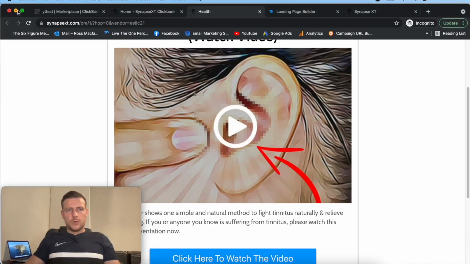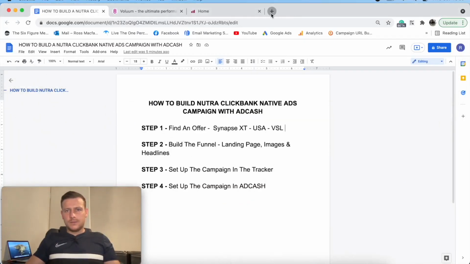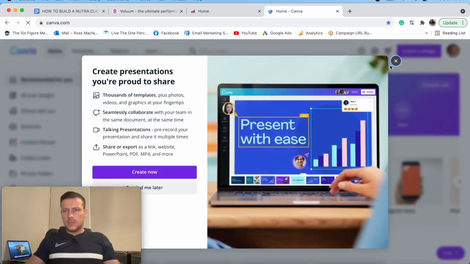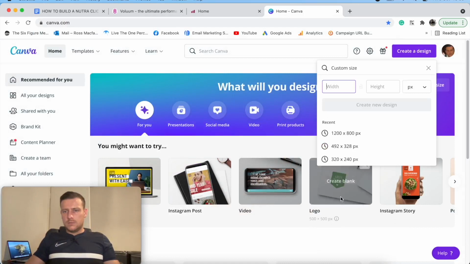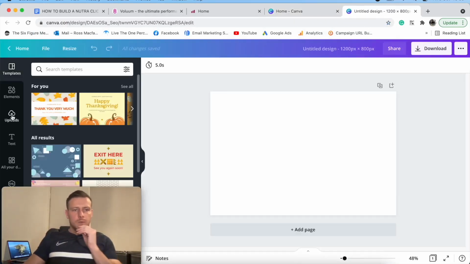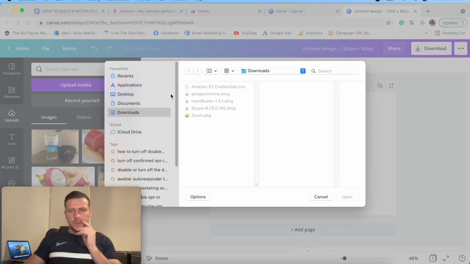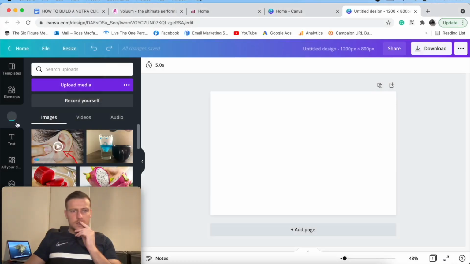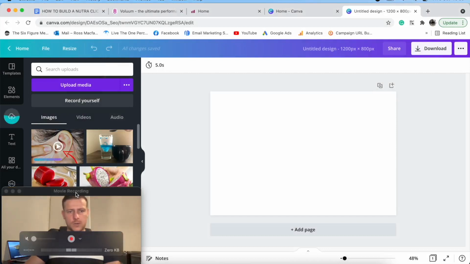And then what I'm going to do is go over to Canva. So go over to canva.com, close, create design, there's 1200. So I want to upload, desktop, screenshot, open. And then what I want to do is move me out of the way.